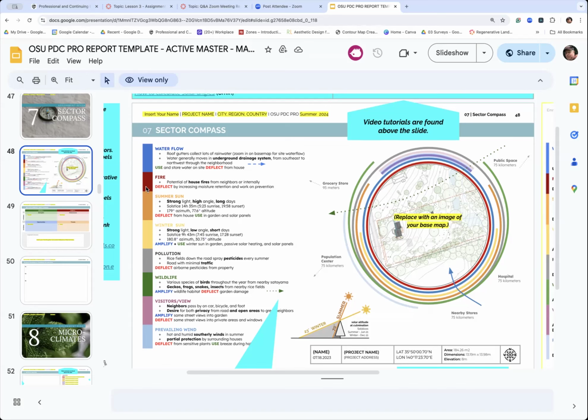Well, with the legend here, it's pretty easy to see what they're after. So we have water, we have fire. With water, this is often a little bit of a confusing sector, and I probably every instructor might have a different take on this one, but for me, when I'm looking at water flows, I'm looking at water that's coming onto the project site from off of the property.